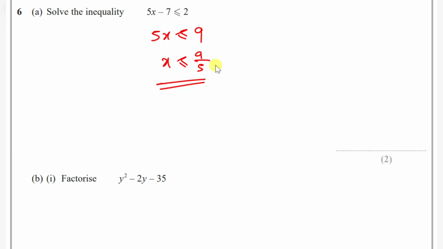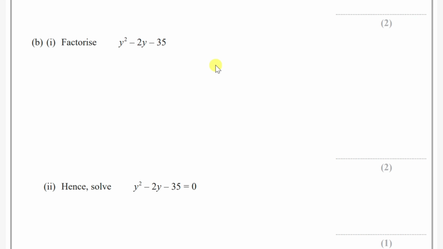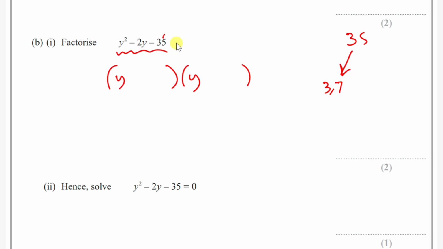Trust me. Now, B. Factorize. This comes up everywhere. It's one of my favorite questions. So factorize means, and this is a quadratic here because you've got something squared plus a regular term and a number term. So this means immediately put those double brackets out there, and to get y squared, the first one should always be y times y. If it's x squared, it'd be x times x. Now to fill out the number over here, you need 2 numbers that multiply to make 35. So let's think of 2 numbers here. One possibility could be 3 and 5, 3 and 7. No, what am I talking about? That's bad mental math. I meant 5 and 7.